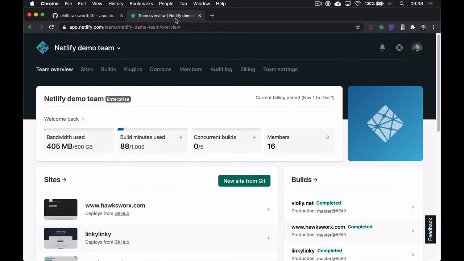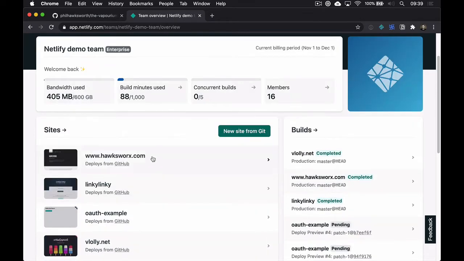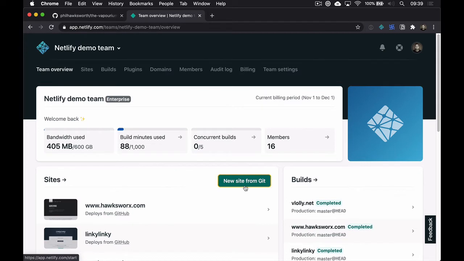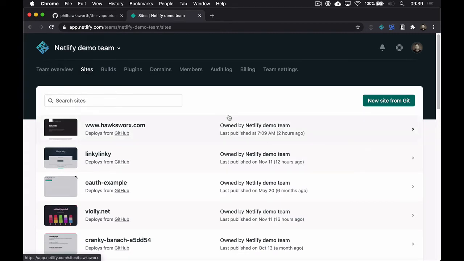So let's head over to netlify.com now that we've created our account. This is our overview page. When you come to this for the first time, you'll have an empty list of sites, but you'll also have a button up here to create a new site from Git. You'll also have the exact same button over in your site's overview. Again, if you're doing this for the first time, this will be empty rather than having a list of the existing sites, but this is the button we're interested in, this new site from Git.